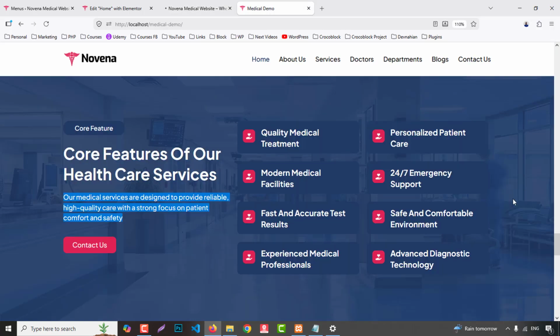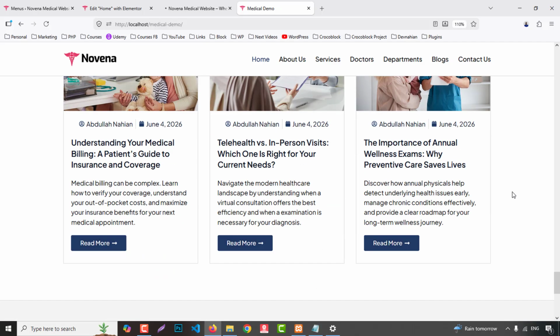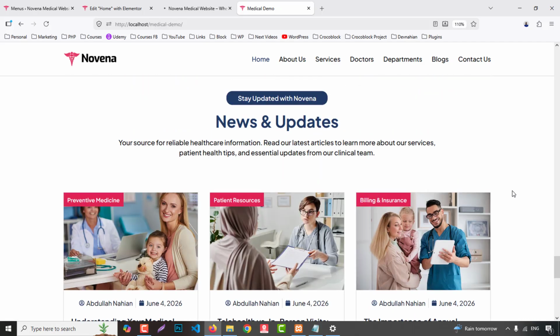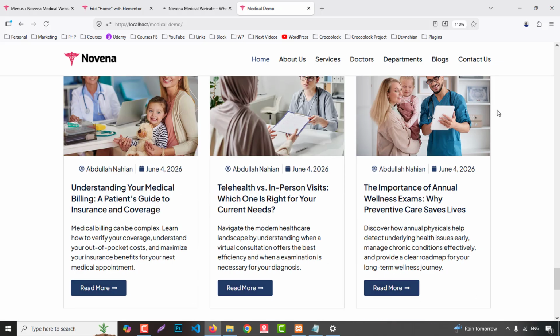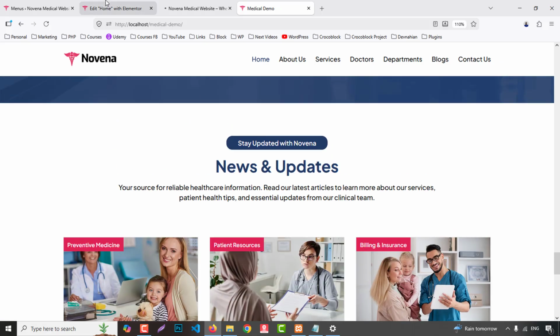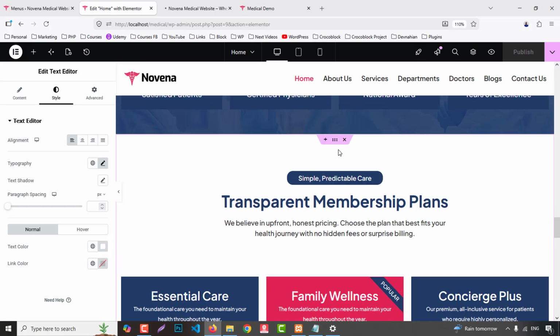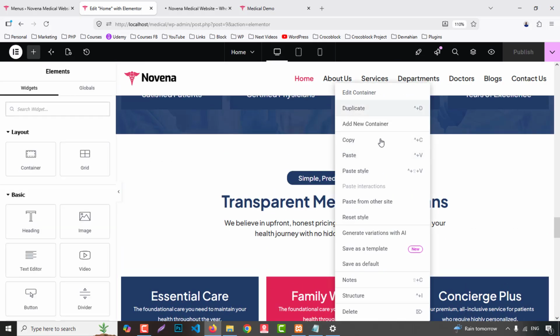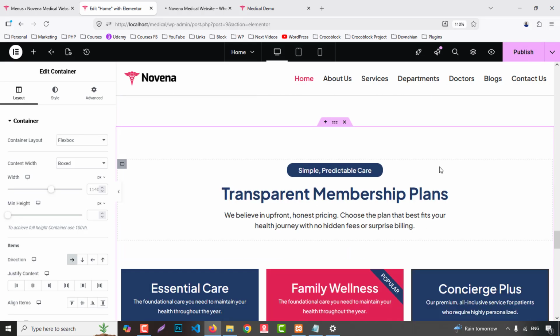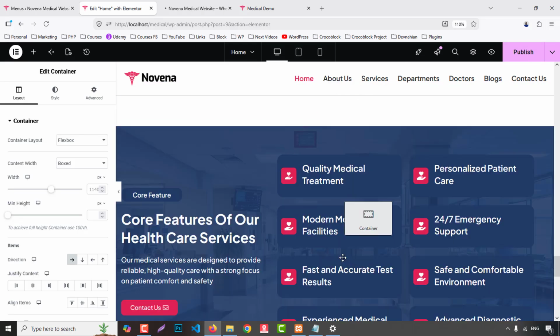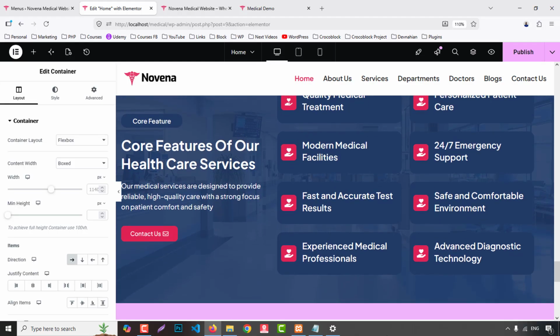So then we have our next part, and last for the home page is our blog section. It is a custom blog section, and for this we use Elementor loop builder. Okay, fine. So again I can copy this entire section and move to bottom, just paste here.